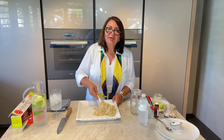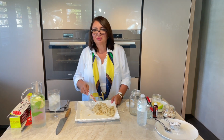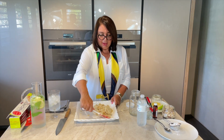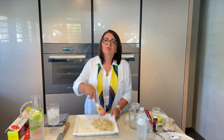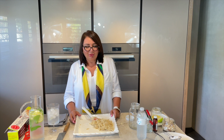But this is going to be a filling, so we are not going to shape it and we are not going to make flowers or animals or anything like that. This will be my filling in the puff pastry dough. So this is the consistency and this will be our filling. Let's make the dough, let's shape the dough and then we'll come back to this.